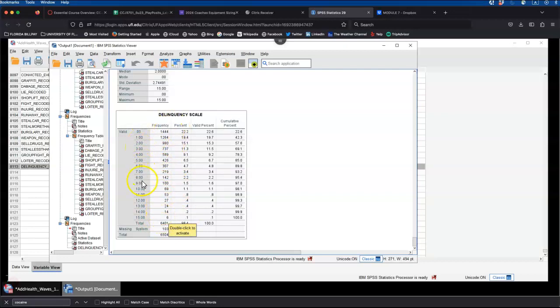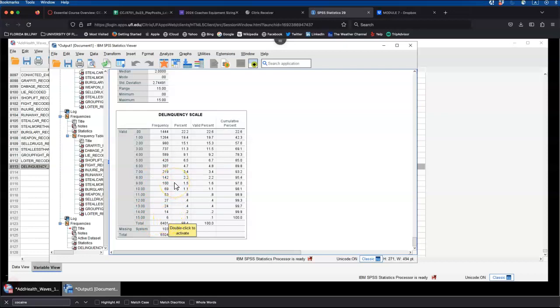So these are the kids' responses, giving them 1 point apiece across 15 behaviors. These are how the scores run. So it makes sense to us that most kids do 1 or 2 things, right? So that's a big chunk of the data. 22% did none of those 15. 19% did 1 of the 15. 15% did 2, and so on and so forth. So most kids might just do a couple of those delinquent behaviors, but maybe not many more. And then, a little group in the middle here has done 5, 6, 7, 8, 9 things. Very few kids, when we look at what's left, have really done 10 or more delinquent acts, right?